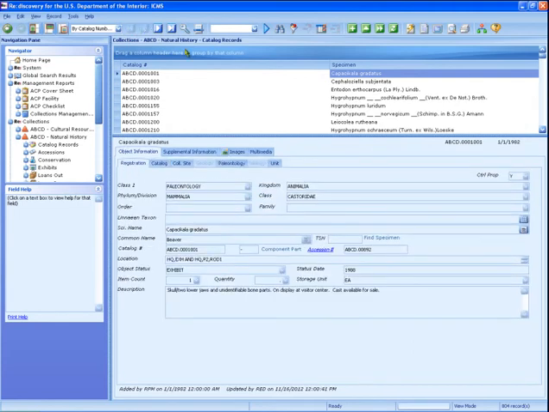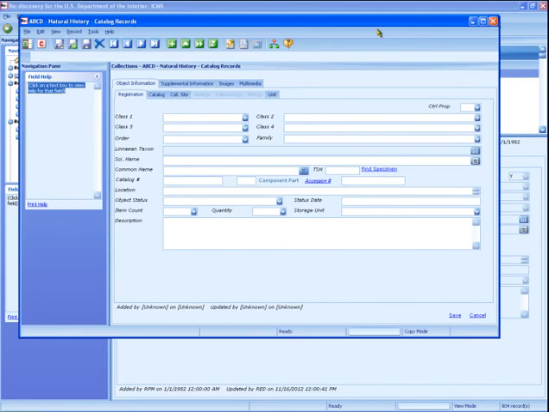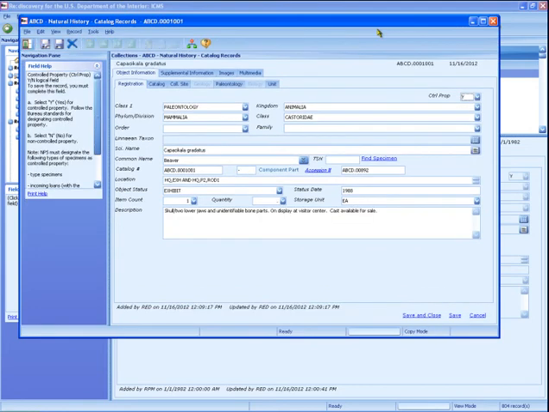Finally, a very simple and handy tool for adding records that are similar to one another, copy the record. The Copy button on the button bar is right next to Add and Modify. Use Copy any time that you have several similar records to add. After adding the first one, you can simply copy it, change the catalog number and any other data that is unique to this item, and save the record.